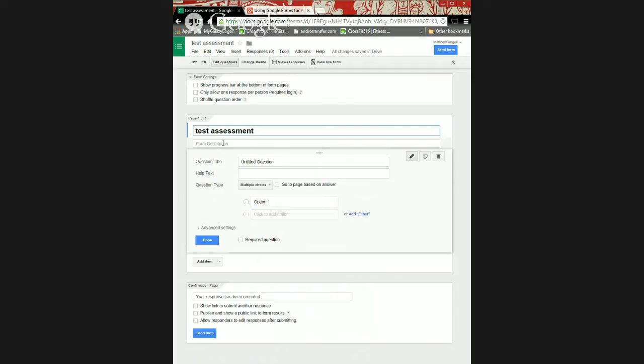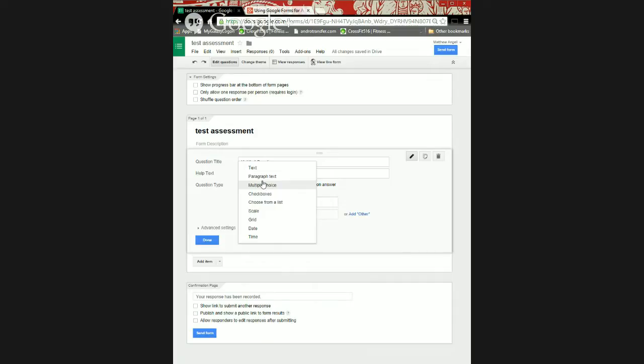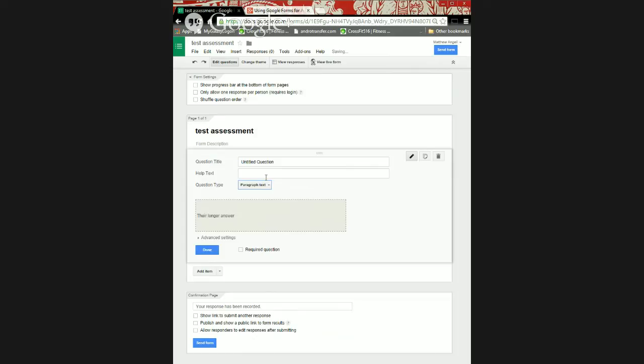On page 1, down here, you can see the different question types. Here we're going to focus on short answer and multiple choice. One type of question you can do is a short answer question. Here you would enter the question title and then the actual question that you want.